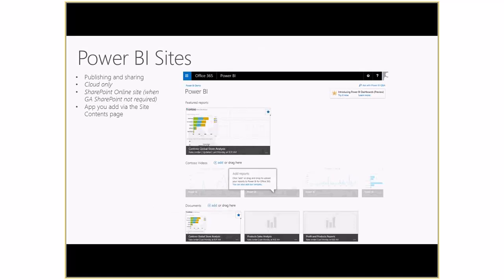So that's a little bit inconsistent. Your user has to know, all right, am I in Excel services? Am I in a Power BI site? What's my source? They're working on that. They're aware of the problem. But the data refresh is inconsistent across Excel services, Power BI sites, and Power BI preview.